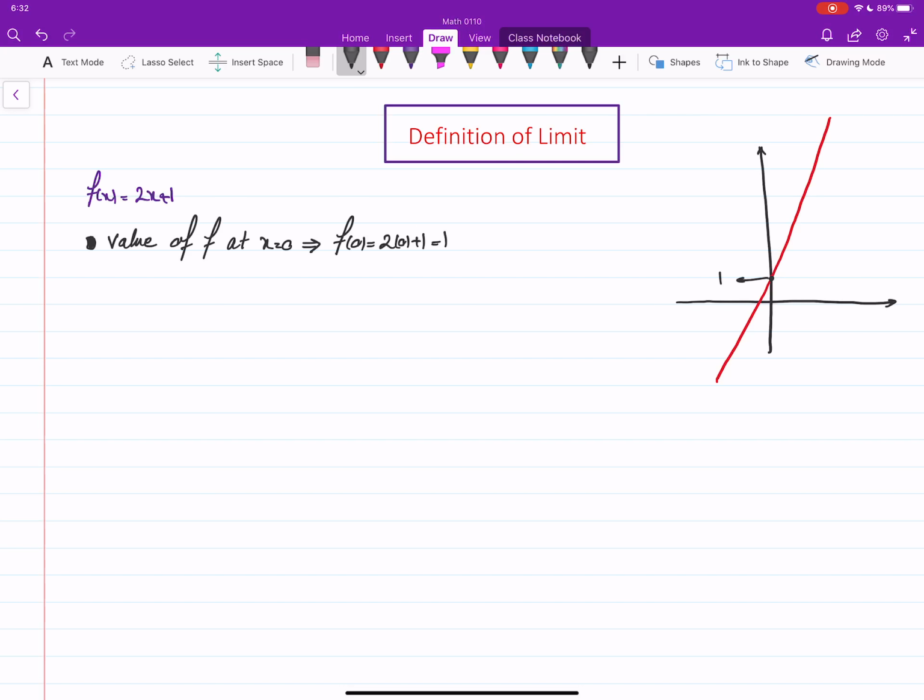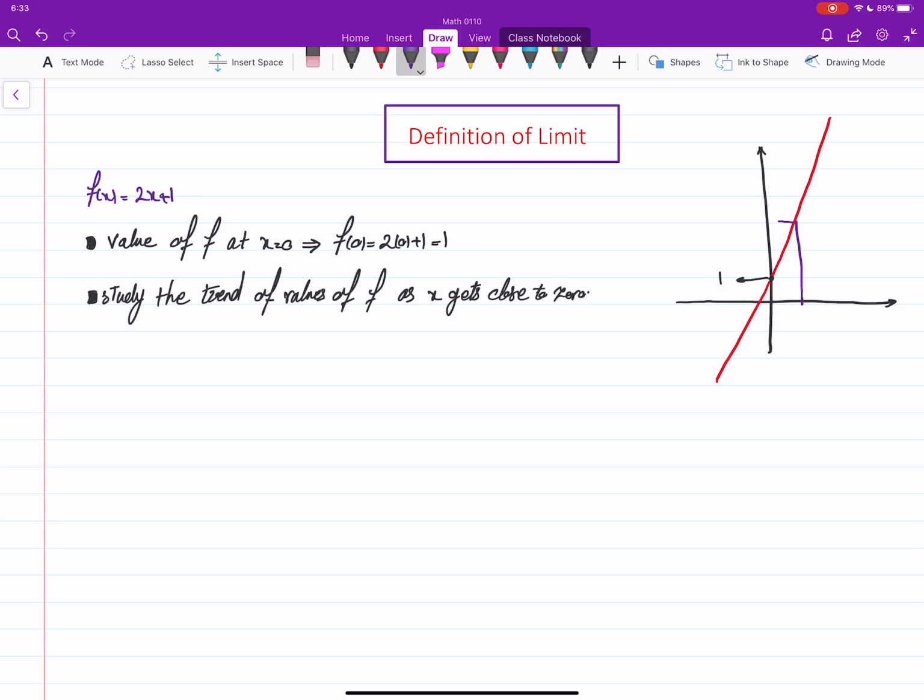We already know that: just plug in, or just check the graph at that point. But now we are not interested in this kind of question. Evaluating is something that we already know what to do with. What we are interested in is the trend. So study the trend of values of f as x gets close to 0. We are not interested in just one shot, the value of a function at one point. We are interested in how the values of the function act when the values of x get closer to 0.